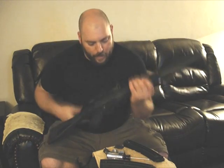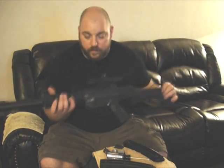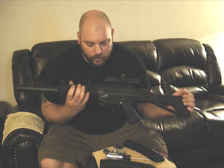And this gun, it's beautiful. I love it. Nice and solid. Problem was when we went to shoot it, it didn't want to work. So after looking through everything, I figured out it was not the gun at all, but it was the magazine.